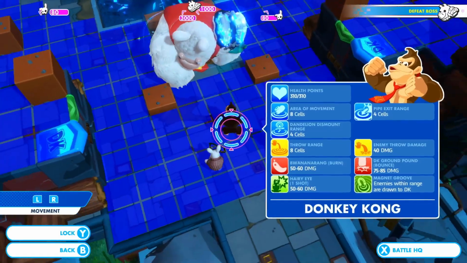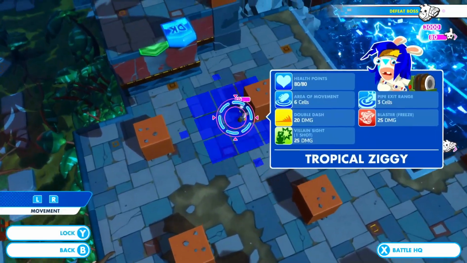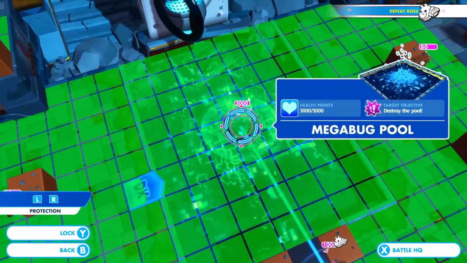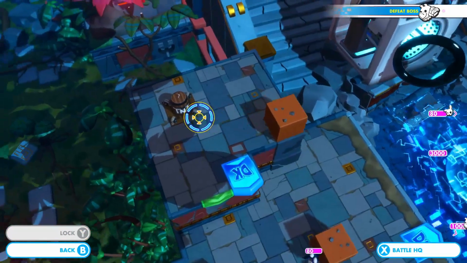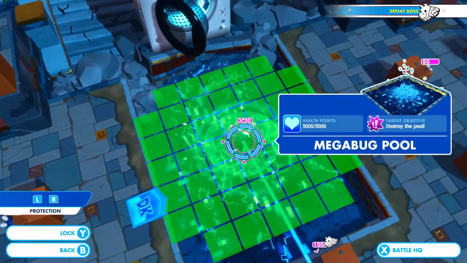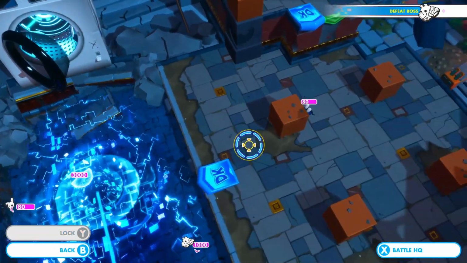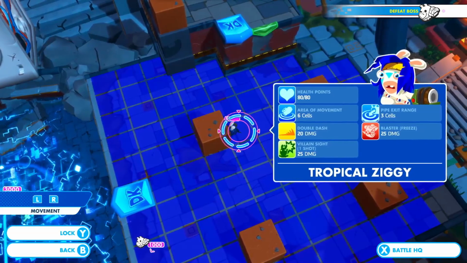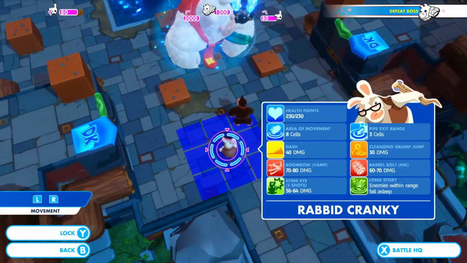Let's do a little tactic cam action. I wish it went out further. Okay. Destroy the pool. Guess we can use this. And throw it in here. Okay, so I'm just gonna let that be Rabbid DK's job. I'm sorry, just DK's job. Whoopsie. I didn't say anything. Anyway.